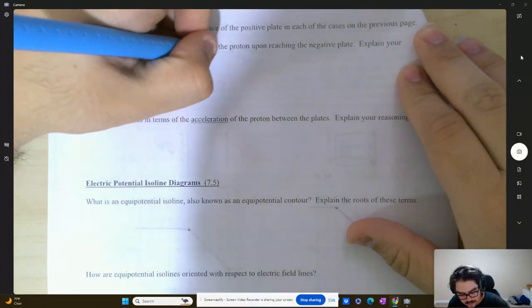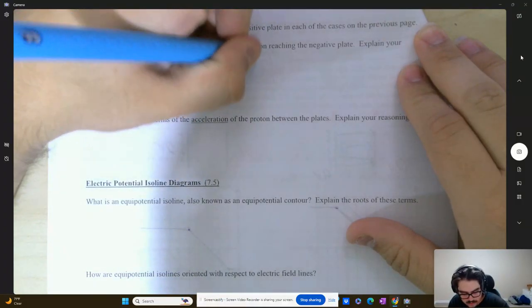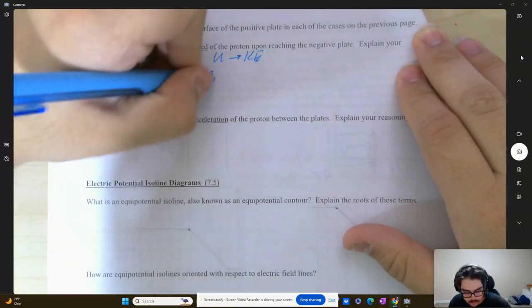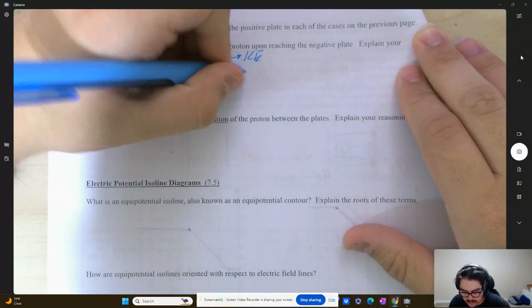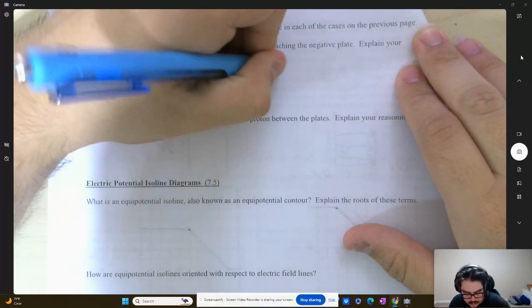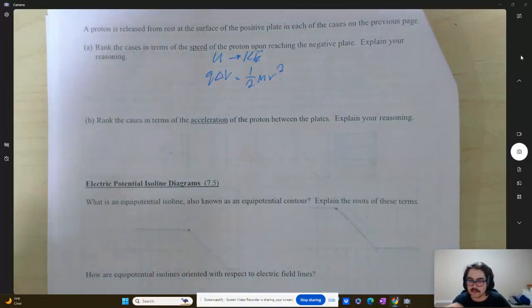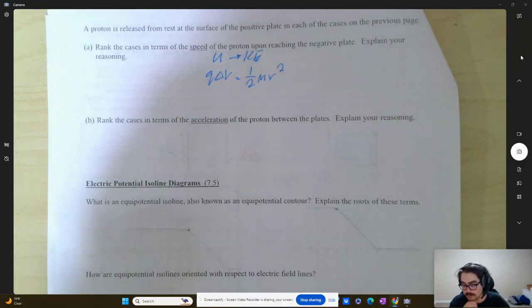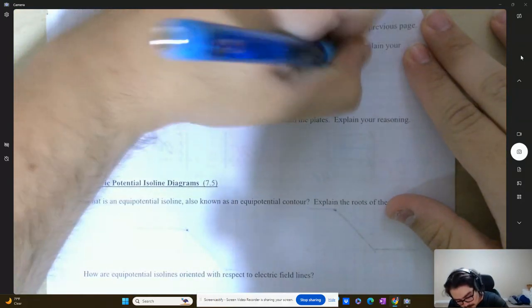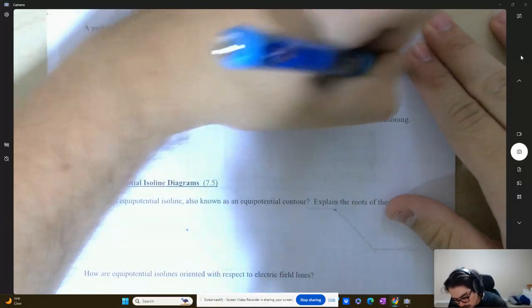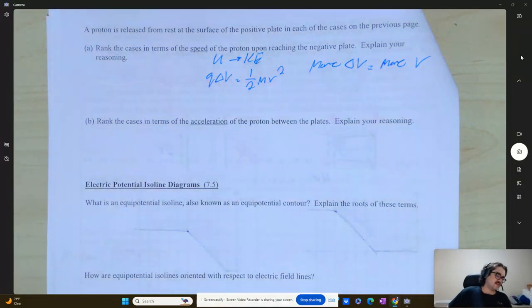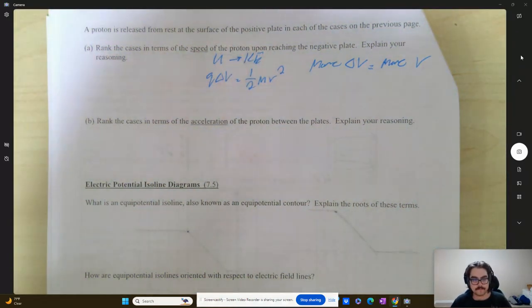Well, the reason for this, we kind of talked about in the previous one, is that potential energy gets converted into kinetic energy. And so more potential energy, q delta V, equals more kinetic energy, 1/2 mv squared. Mass is going to be constant, so that's not going to change, but velocity will change. So more delta V equals more velocity. Isn't that interesting? The V's are affecting each other now.